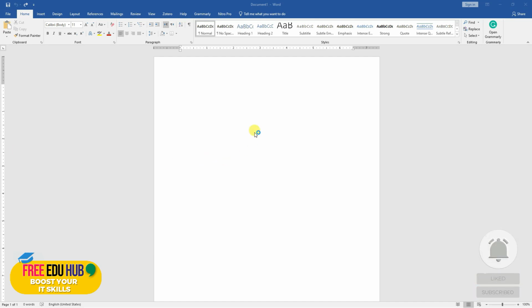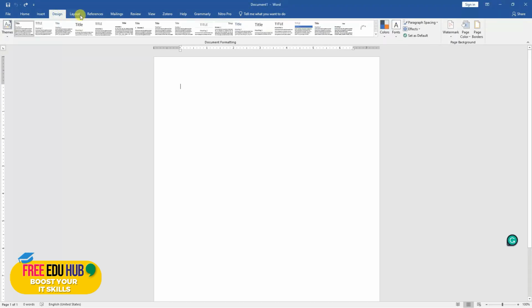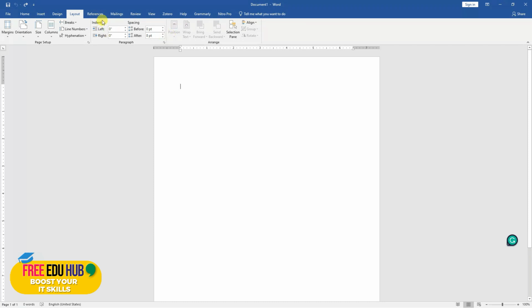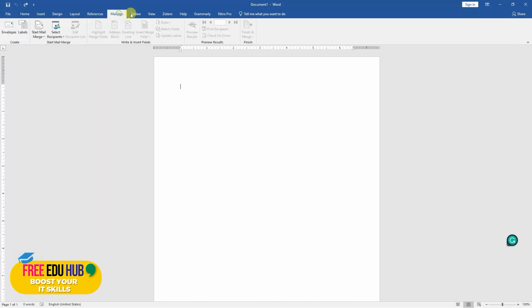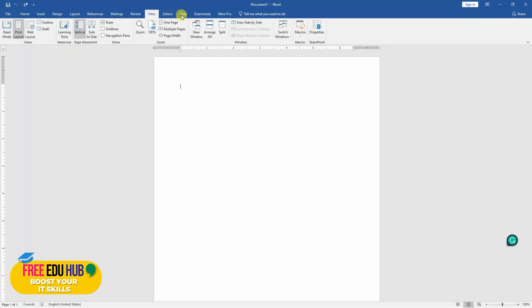Today we will try to learn some of the basic features in Microsoft Word. We are using Office 2019 and we are using Microsoft Word over here. So this is the basic interface of Microsoft Word. You have different menu items up here. We call them the ribbon. If you click, you'll see different options related to the things that you want to do.